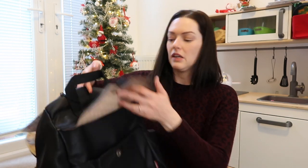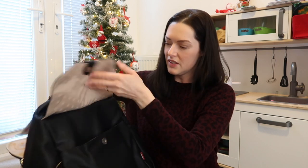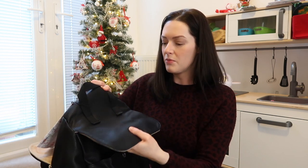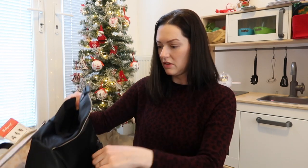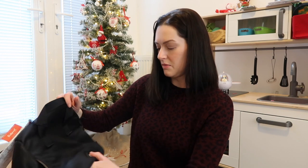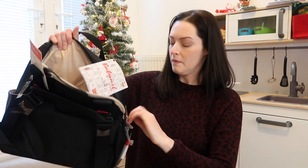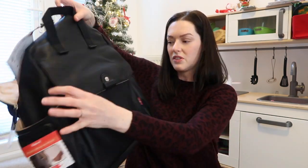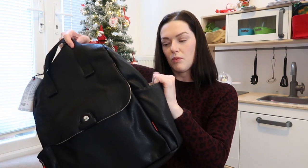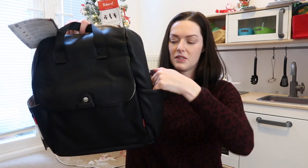It has a front pocket — this is quite a stiff front opening. I thought it might be a bit softer, but that doesn't matter. It's just one big empty pocket, so I probably don't want to overfill that to make the bag too heavy. There's a little magnetic closure. This is what I really wanted — I wanted to make sure there was enough space to put the children's sippy cups in the side, since they both drink like fishes.